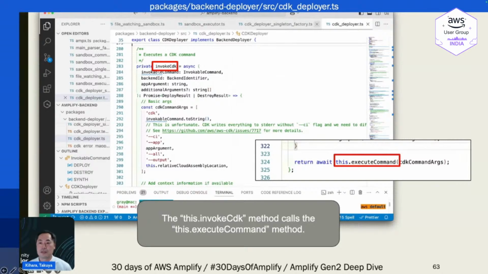Look inside invoke CDK. We can see the CDK command name and options. Looking further, you can find where the execute command method is called.